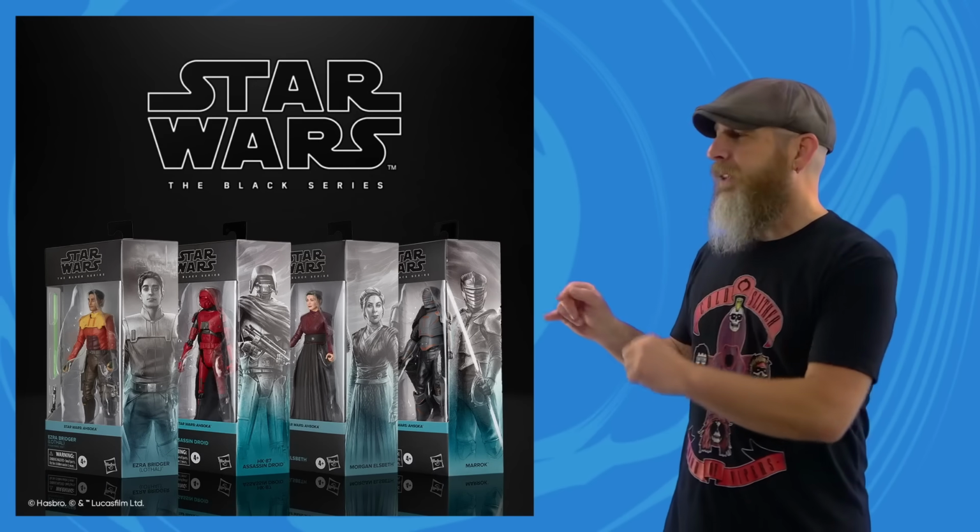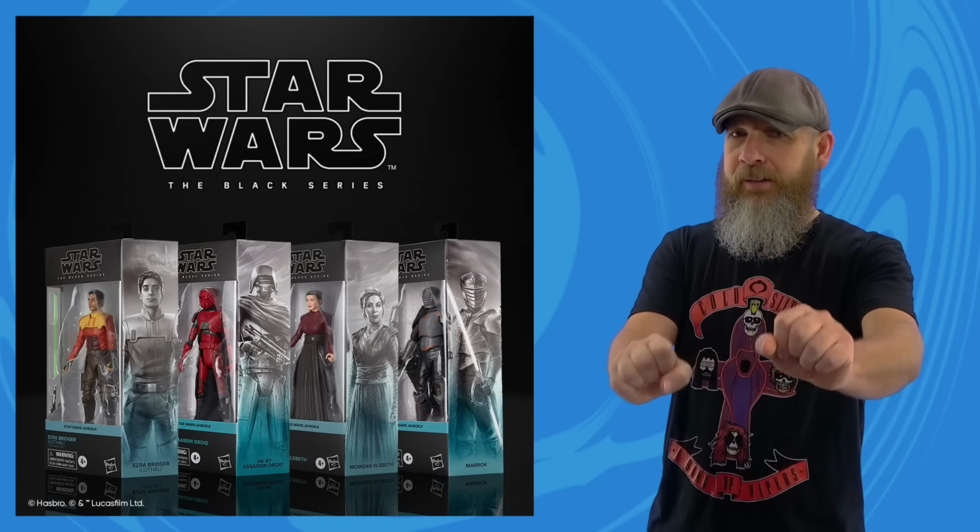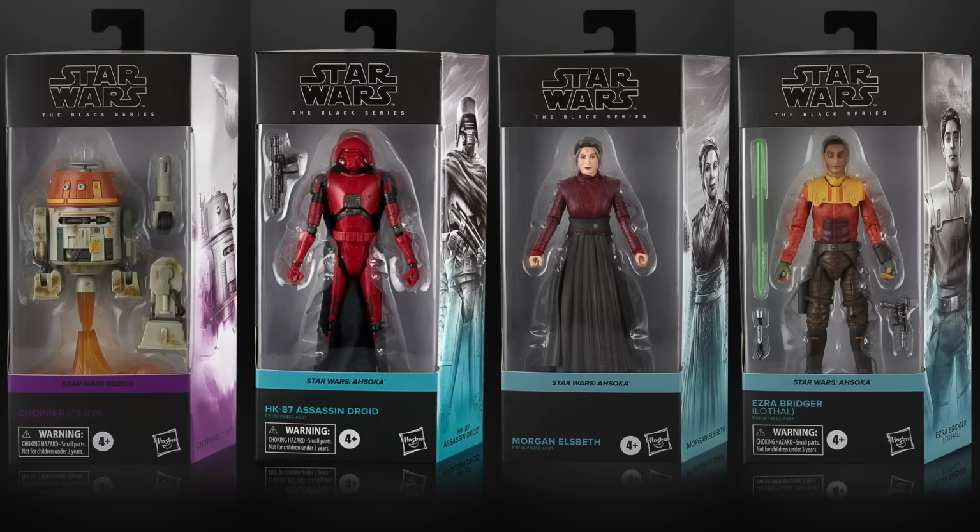Finally, let's tie a bow on this weekly with Star Wars Black Series. The Hasbro fan stream this week was kind of half ruined by eBay auctions from last week, but there were still some surprises. Last week we talked about Chopper, the HK-87 assassin droid, Morgan Elsbeth, and Ezra, but with pre-orders come more pictures, so I have a few more thoughts.